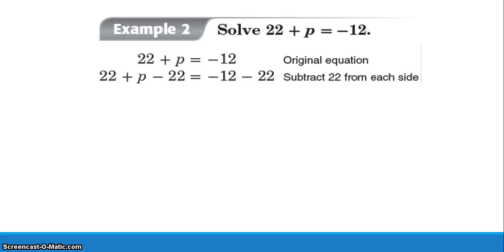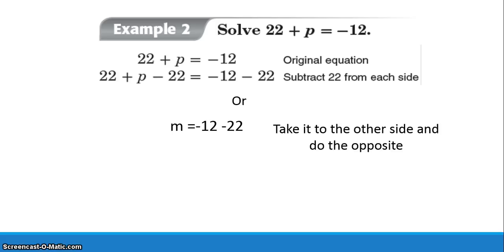Or we're going to use Mrs. Swigard's rule, or my math teacher, Mr. Mason's rule. Take it to the other side and do the opposite. If you notice, here and here are exactly the same. It's up to you if you want to use your pencil lead. Personally, take it to the other side and do the opposite. Saves me a little bit. It's still based on the idea of the balanced equations up above, but it still works. So they're both negative, so we're going to put them together and get negative 34. Let's look at example number 3.